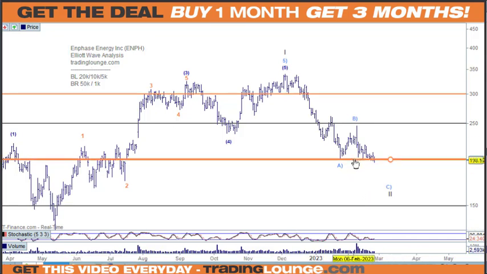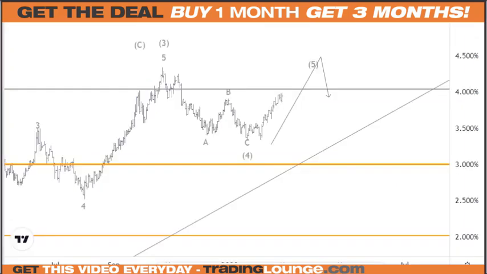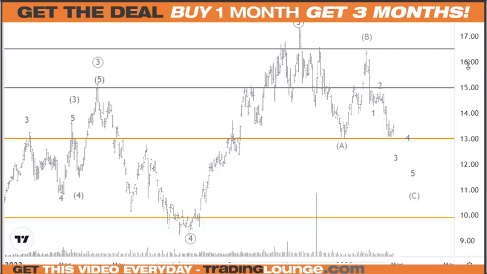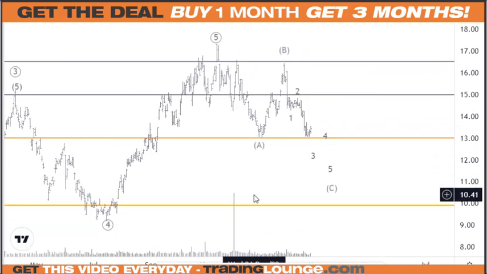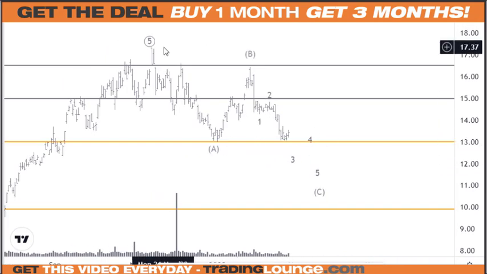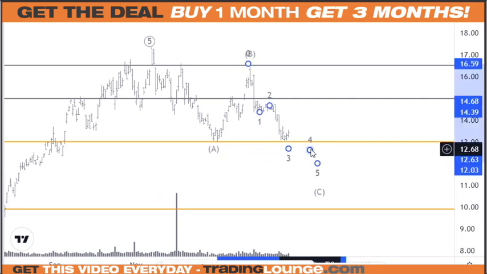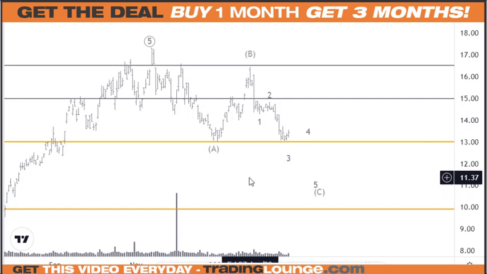Enphase, as I mentioned, the structure in here doesn't really add up for me, but if I can sort of compare it to, just go to the Australian market, this is a large nickel stock, for example. With this here, we've had this A, B, and 1, 2. We need the third wave here to come in, finish off the fourth here, and the fifth here. This is a bit like lithium as well. So this is pretty much the metals and copper and all of those things as well. So I'm kind of thinking that we should be looking at Enphase in line with that.